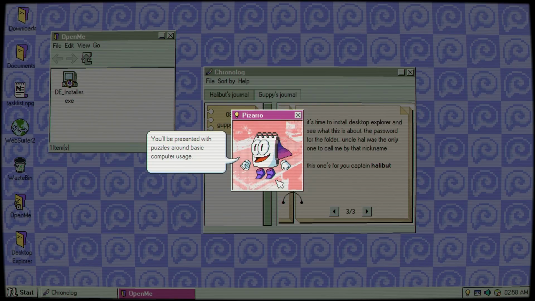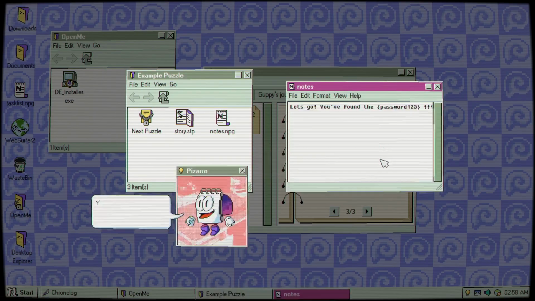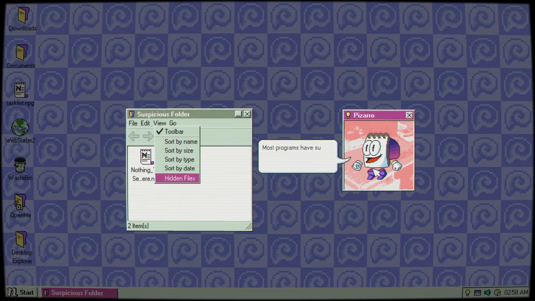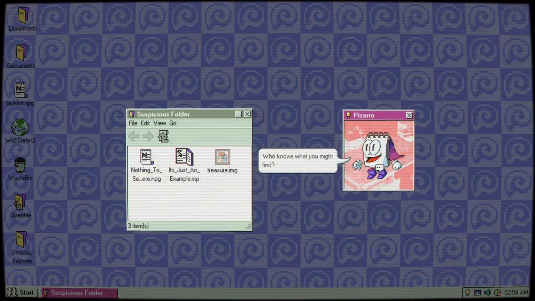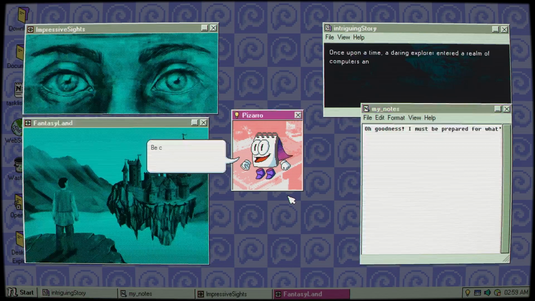You'll be presented with puzzles around basic computer usage. Pretty simple stuff. Puzzles will look like this. Okay, your goal is to find the password and unlock the next puzzle folder. It won't always be this easy, though. Also, submenus are your friends. Most programs have submenus. These tools could come in handy, you know. Who knows what you might find. Puzzles will test your ability to think outside the box. The world's your oyster.